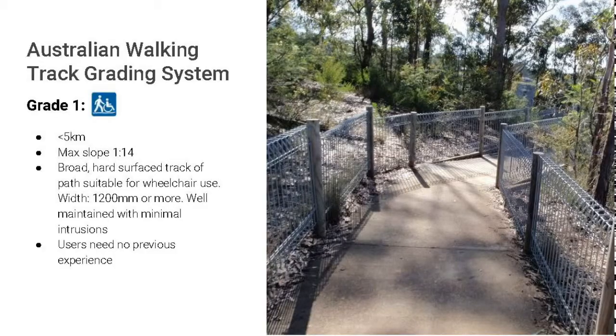And part of that comes from our Australian track walking grading system. We have a couple of track grading systems in New South Wales. Many councils use AS 2156.1-2001 as the Australian standard, and then more recently we've had the Australian Walking Track Grading System come in on top of that. And if we look through what it says for a walk to be deemed something that we can promote as accessible, this is something that we've struggled with, and want to resolve.